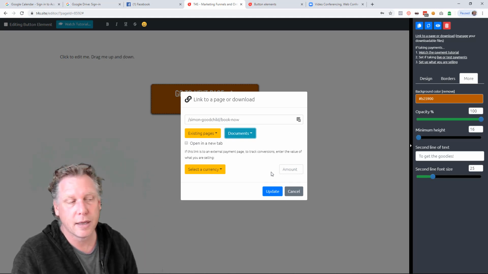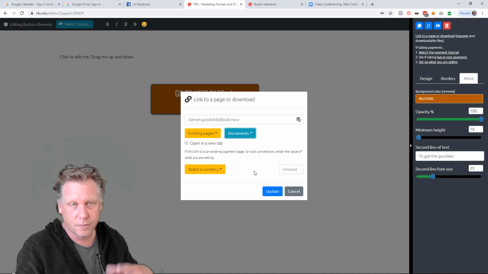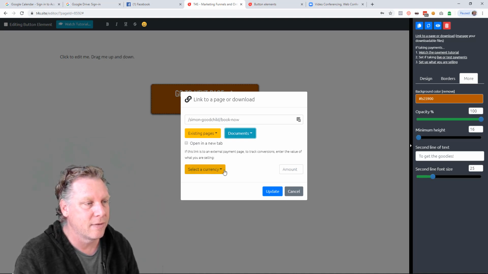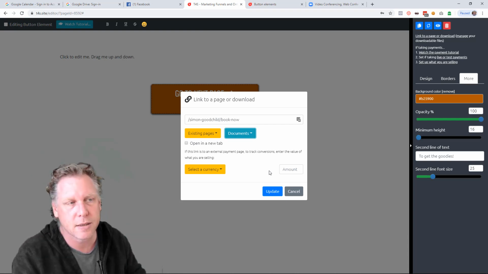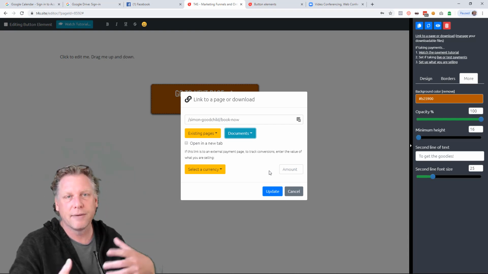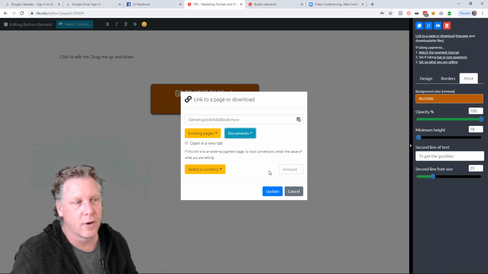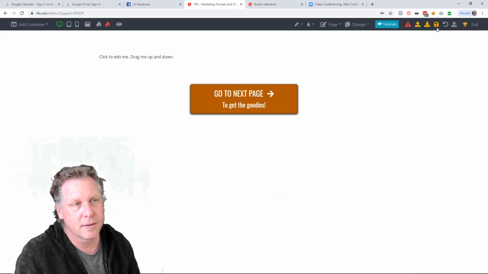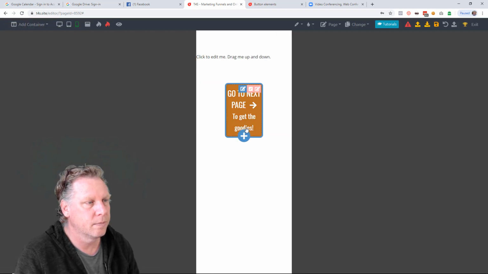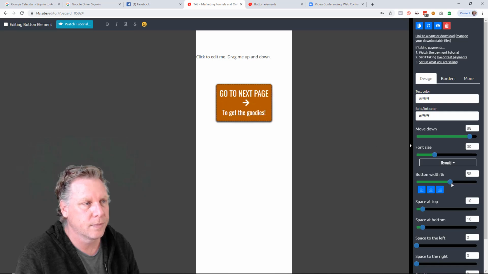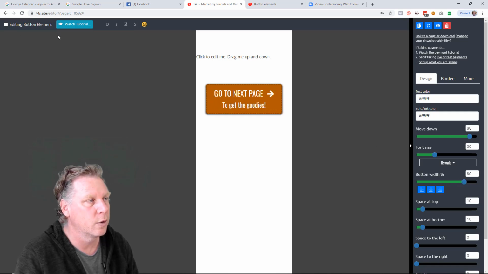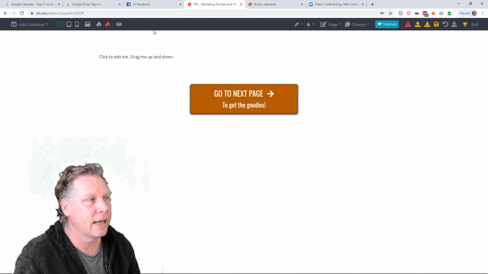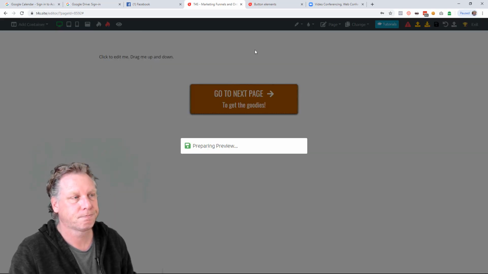Down here, just with all the links, if you want to track a value, going back into your stats for your conversion rates and so on, you can add a value to the link. I'll do bunny ears to give it a value that it's worth to you financially, if you so want. But anyway, I'll click on update, and that's it. I would go through and make sure my mobile view looks good. All the usual bits and pieces that you should do while you're creating your pages. But other than that, let's go ahead and have a look at it.